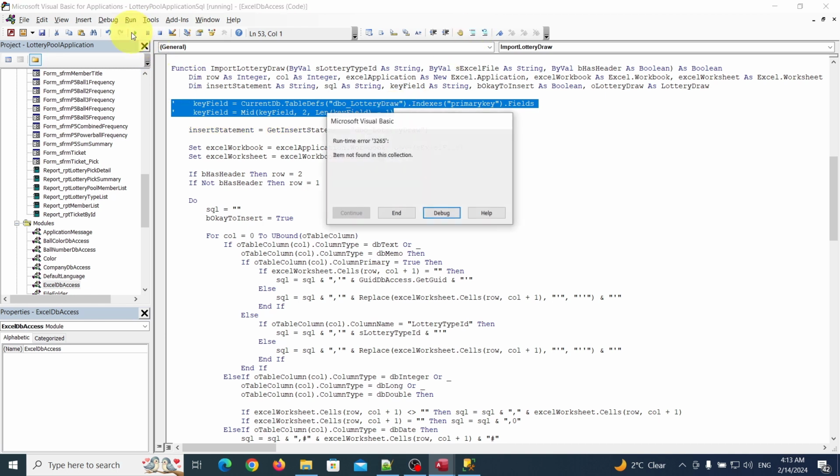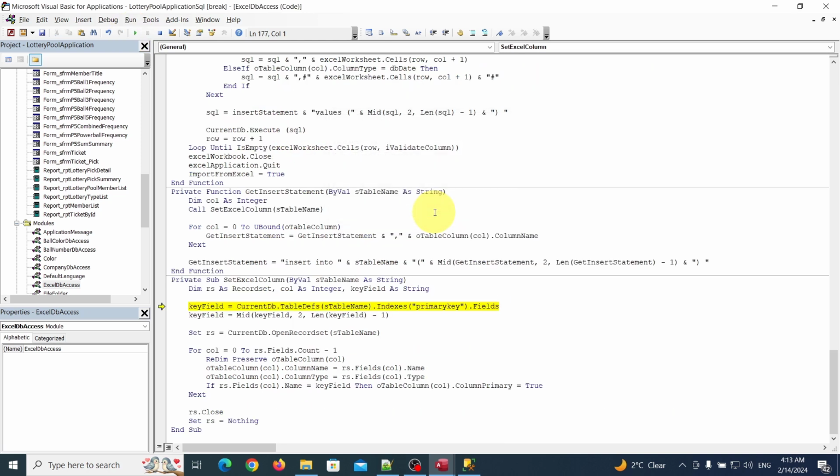Let's continue. Okay, item still not found right here. All right, so this guy is key right here, but we don't know the column name.